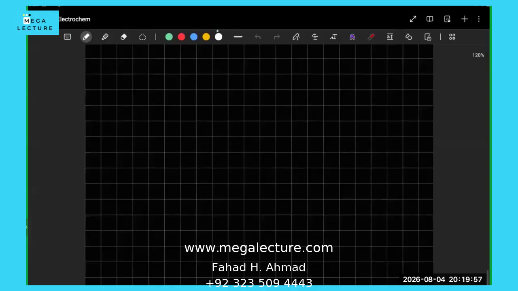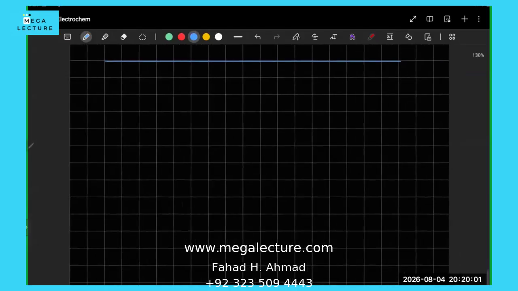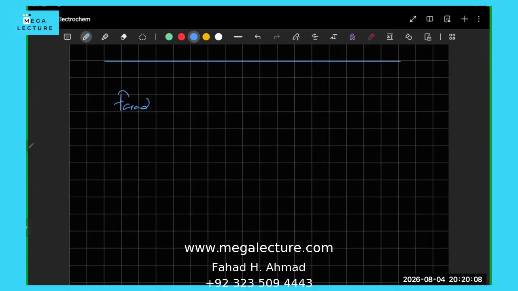So we did electrolysis. Now what we're going to do is talk about the Faraday constant. ठीक है, तो Faraday constant कर लेते हैं. Faraday constant is about calculating the mole calculations related to electrochemistry.